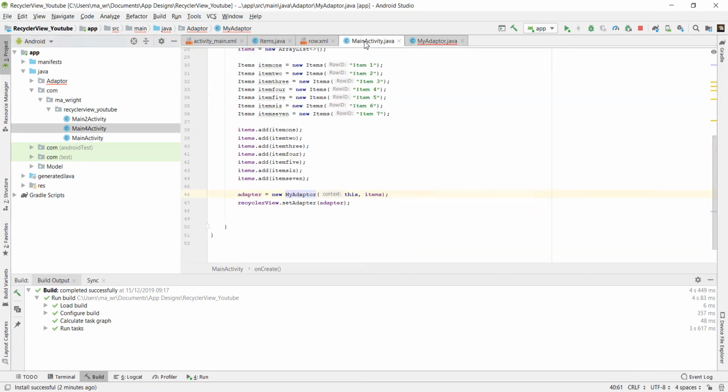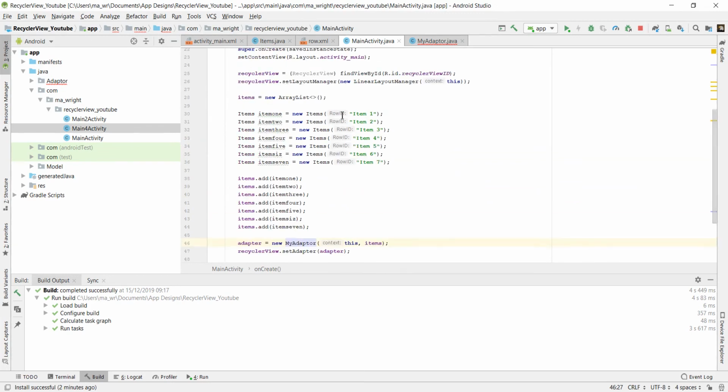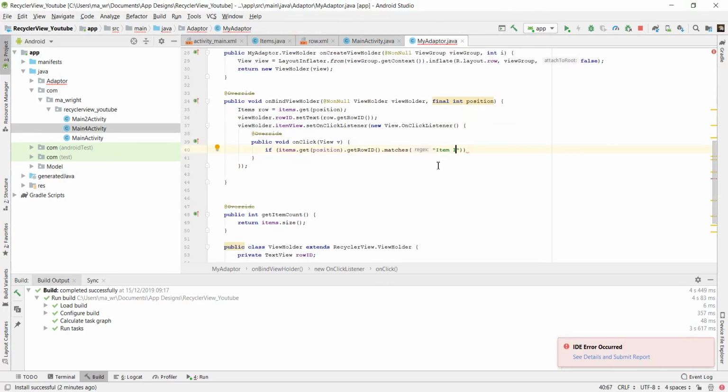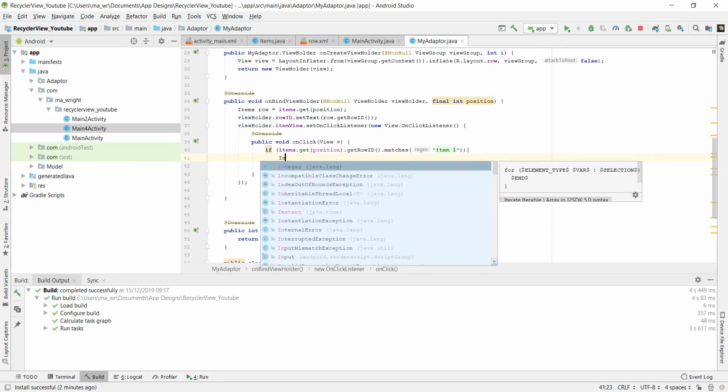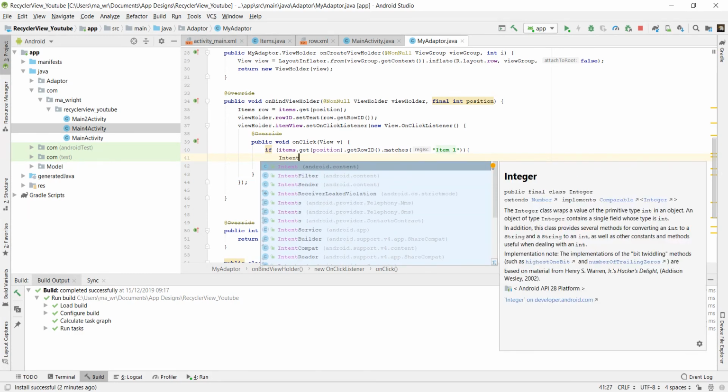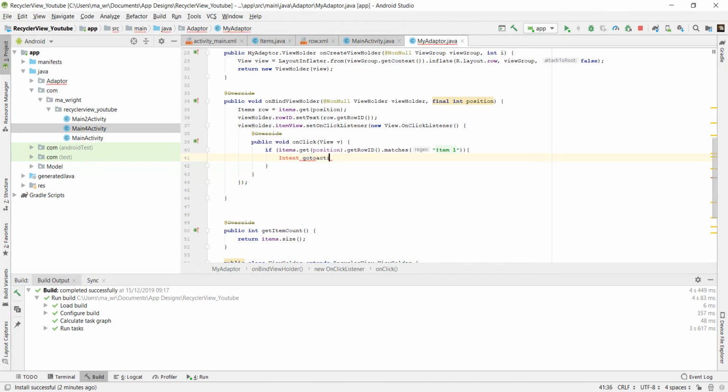So if we go to our main activity, these are our row IDs. So we can just say if it matches row 1 or item 1 here, then do the following. What we need to do is go from one activity to the other, so we need an intent. This can be called goToActivity1, where we say new Intent.